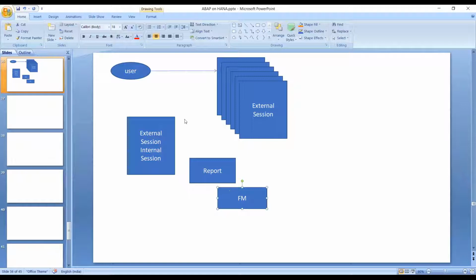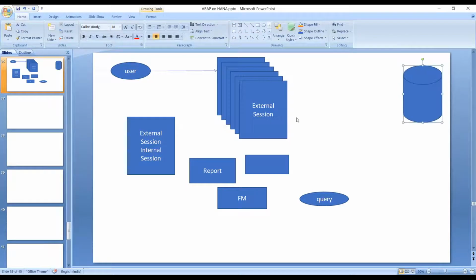Now, this tool actually relies on the memory allocated by the internal session. So whenever you make a call to a report which makes a call to a function module, and that function module is triggering a query, what this tool does is it collects the data and doesn't store it in the database immediately. In the 3-tier architecture, you see this whole thing is happening in your application layer. So when a query is being hit, what your SQL monitor tool, SQLM, does is it stores the data about hitting this query in the internal session memory itself. So this is your internal session memory.